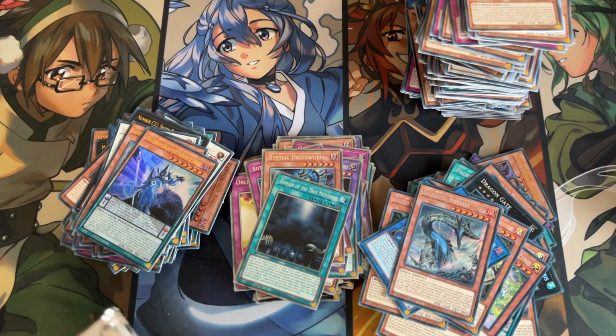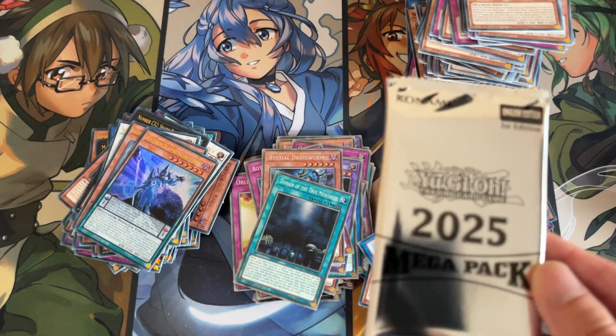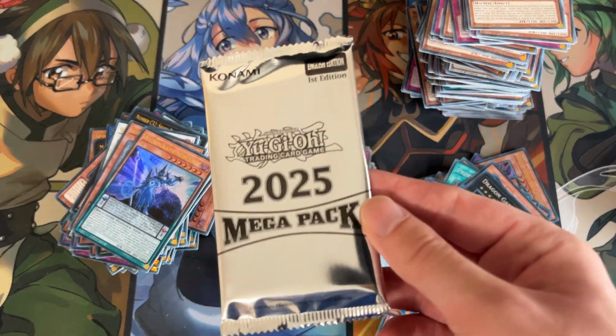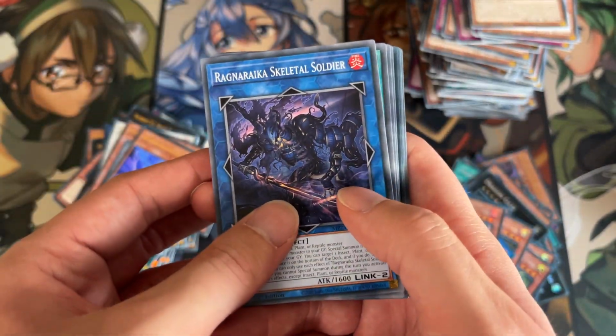Right, now we are down to the final pack from this Mega Pack Bundle case opening. What can I end with? Like I said, I'm hoping for Heart of Blue Eyes. If not, well, let's see what I can get.